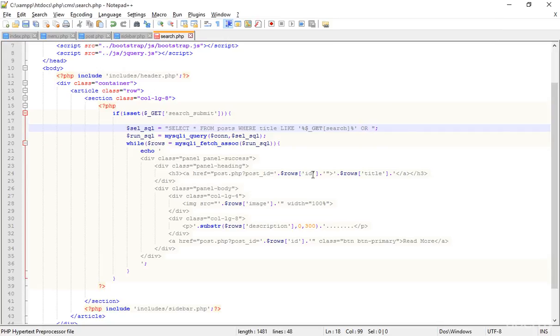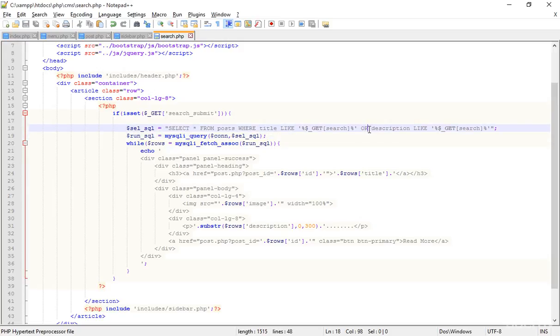After the OR I'm just copying the whole thing and pasting that, deleting the title and adding the description, another column of the table. The meaning is that where title LIKE the get search, or the description LIKE the get search.